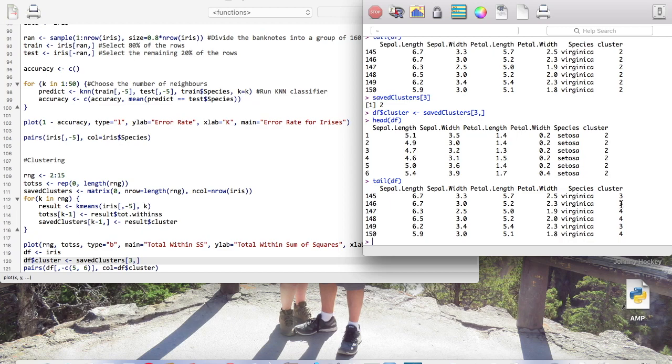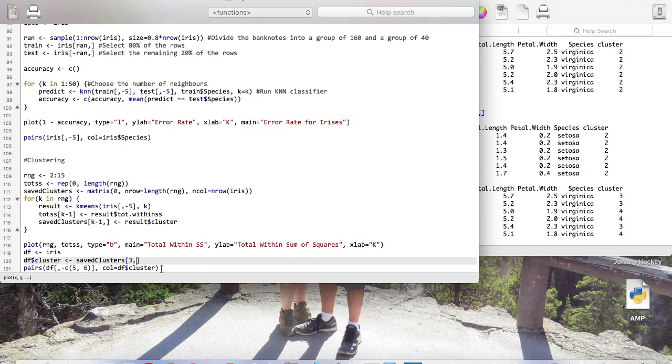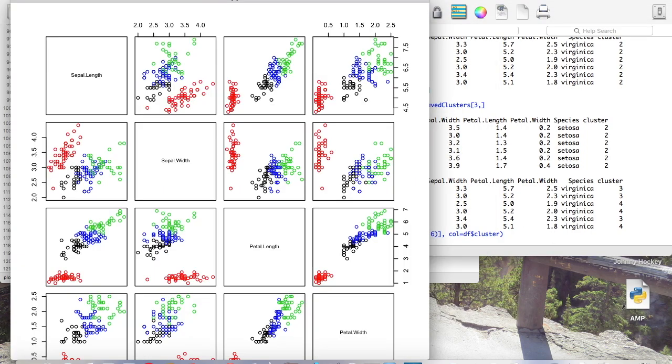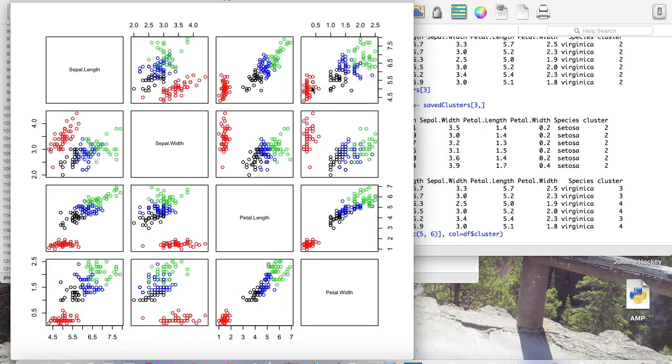So we have 3 entries that are getting assigned to cluster 3, 3 entries that are getting assigned to cluster 4. And we could do a pairs plot where we're going to color our values based on the cluster they get assigned to. So what we can see from before is that all of the, I think these were the versicolors, are getting assigned to the same cluster.